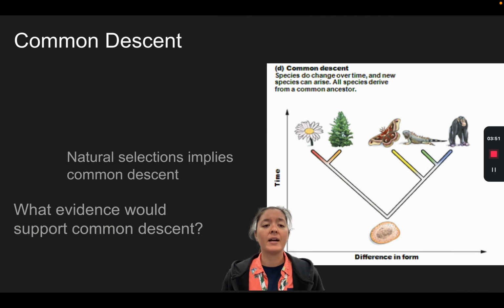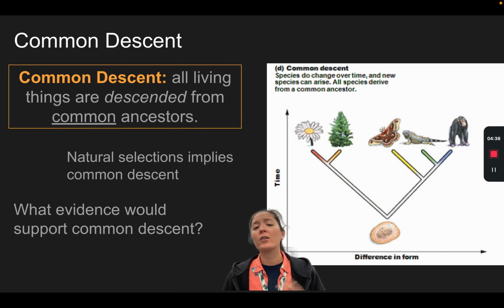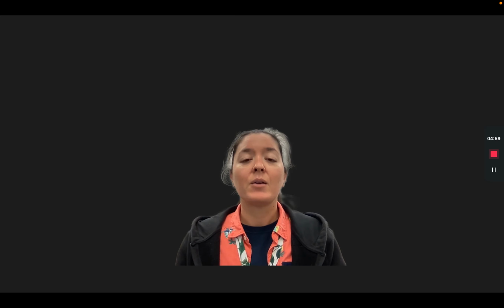Common descent implies that everything is descended from some sort of common ancestor. All flowers are related, all bugs are related, all reptiles are related, all mammals are related, all birds are related. They all have relation far back in their history. And if you go far enough back in time, all living things have a common ancestor, likely some prokaryote bacteria, and over millions and millions of years, it adapted and changed and became different species, which then made more species and more species. That was Factors for Evolution.